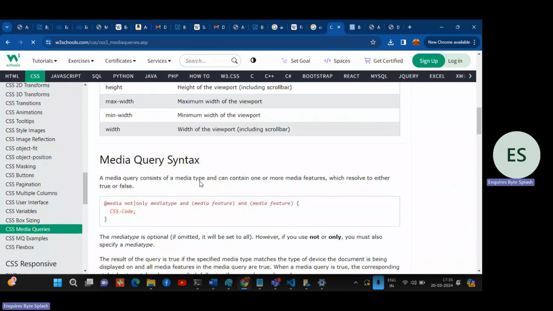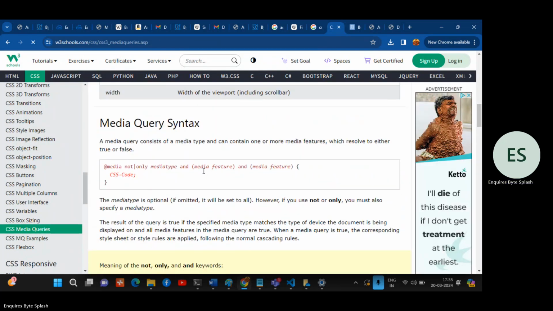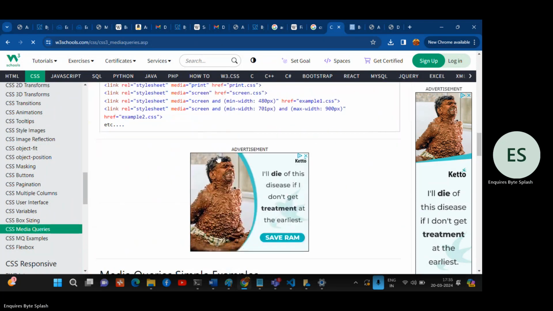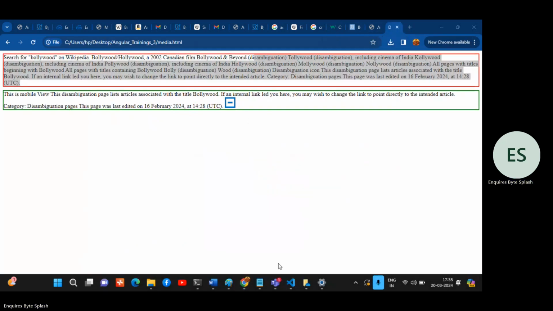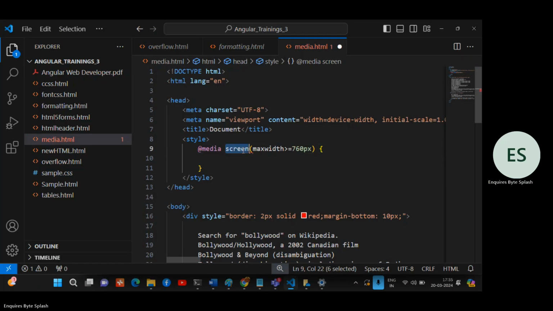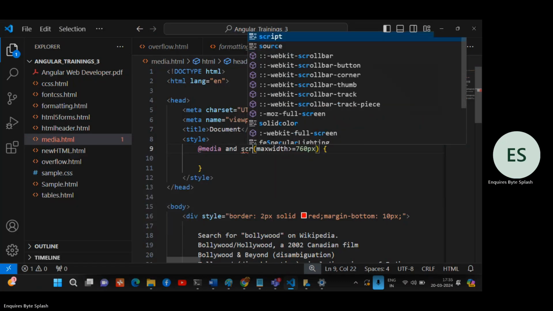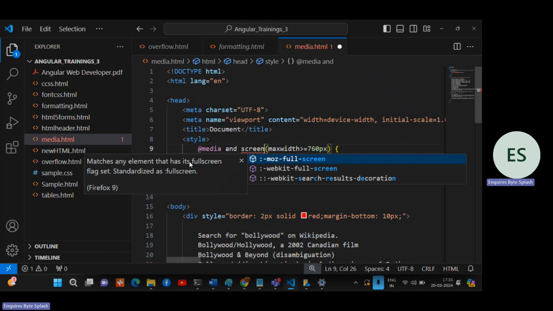First is media, min width, max width. And media screen and min width. Okay, we need to use colon for that. Screen.